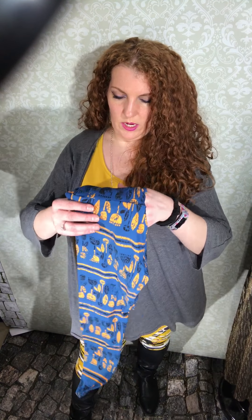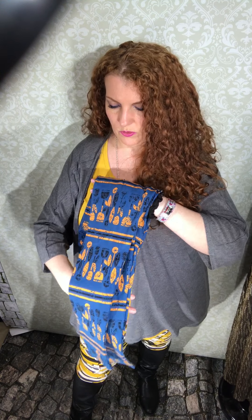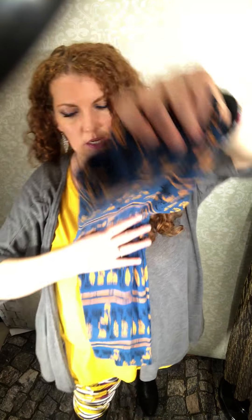Lastly, I got this pair that is a blue in the background — I love this color blue — and it has orange and black. It's a flower pattern. Blue, orange, and black. Really pretty, and I like them. They're all really soft, of course — it's what Lularoe leggings are known for, being super soft.